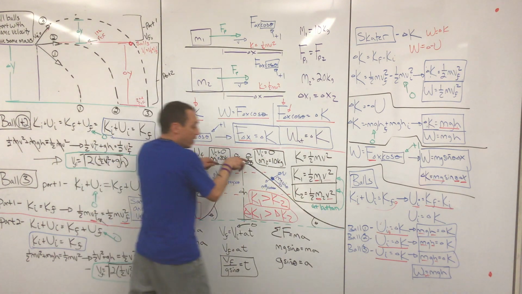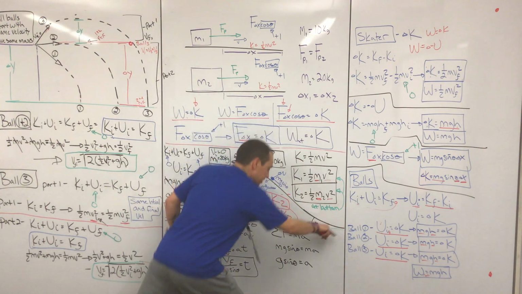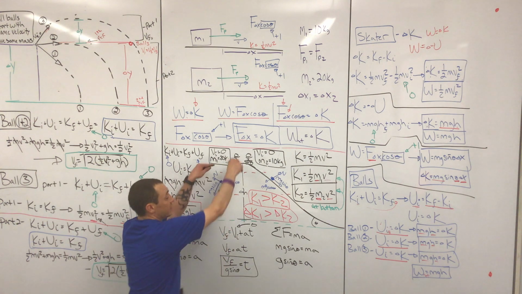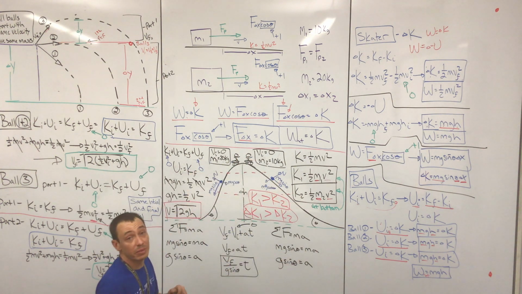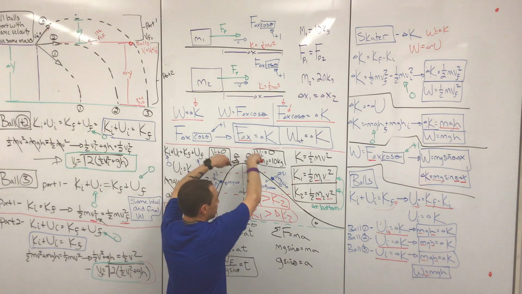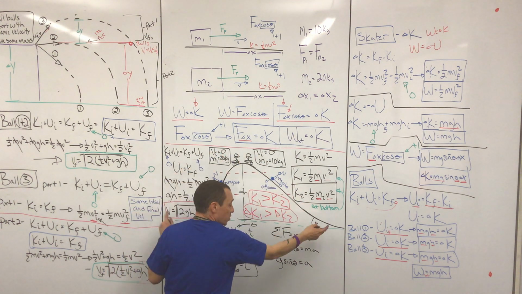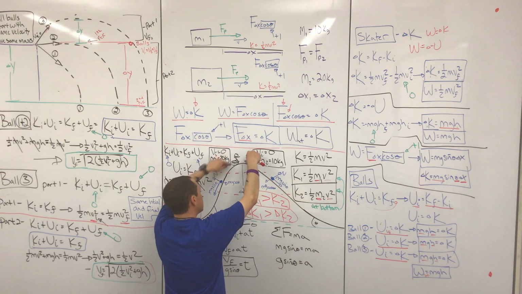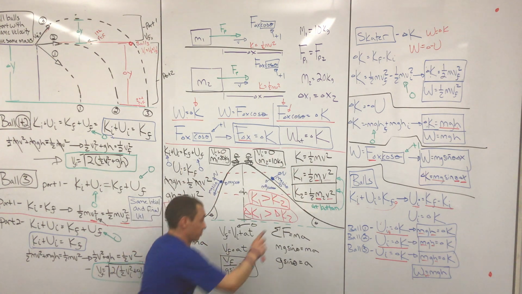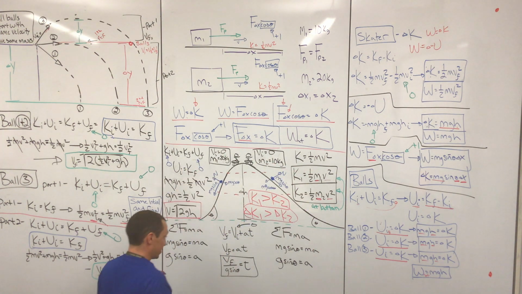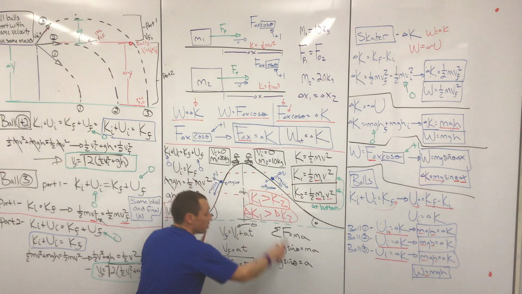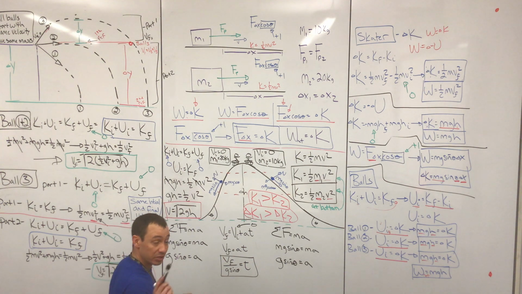So we know these guys will reach the bottom at the same time if they have the same acceleration, okay? If they don't have the same acceleration, they won't reach the bottom at the same time because acceleration is the rate at which your motion changes. If they have different rates, they're going to speed up. Even though their speeds will be the same at the bottom, one's going to speed up faster than the other. So one's going to make it to the bottom before the other. Their velocities will be the same, but they won't reach the bottom at the same time because their accelerations aren't the same. If you don't remember that, let's just refresh because we learned this with the box and a ramp, right?